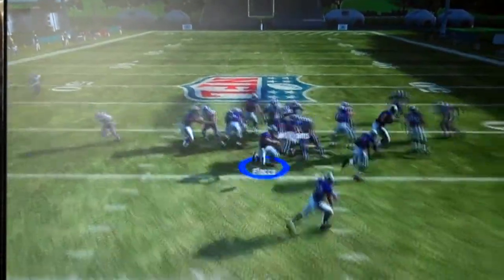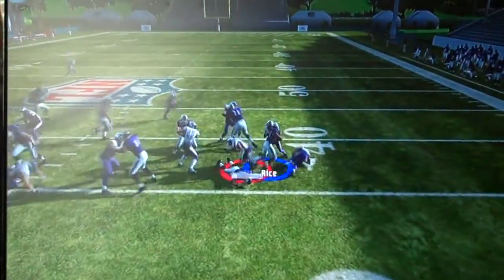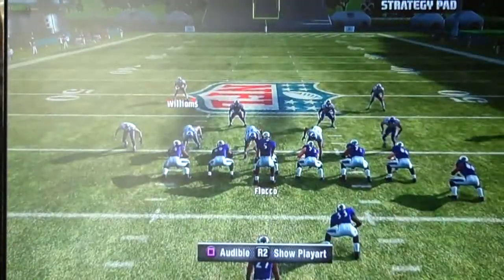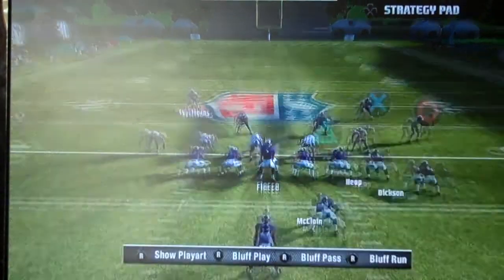So here's the run outside. Shoot the gap. And he broke containment, but we still got to him. One to two yards. That's what we're looking to do. So if you're looking to stop the run, stink pinch zone is the play you want to use.